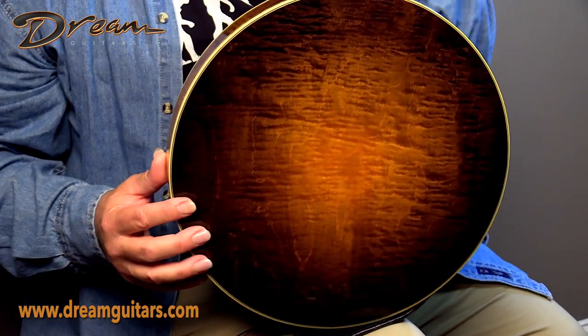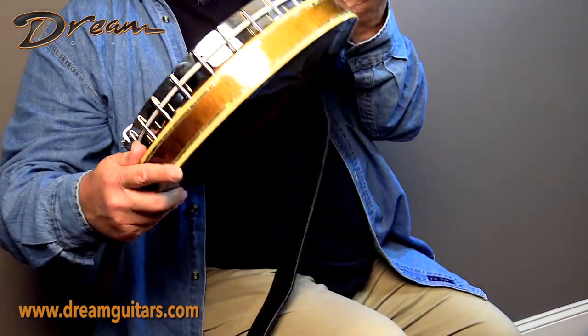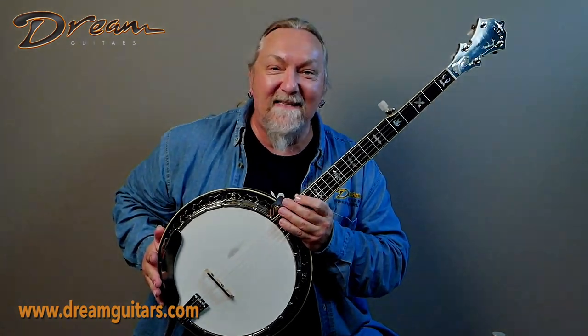So quite a fancy model, the Staghorn. And of course, well known for its tone and its power. So this is the real deal. It's a banjo killer, but it is a banjo. This is the Staghorn by Stelling.